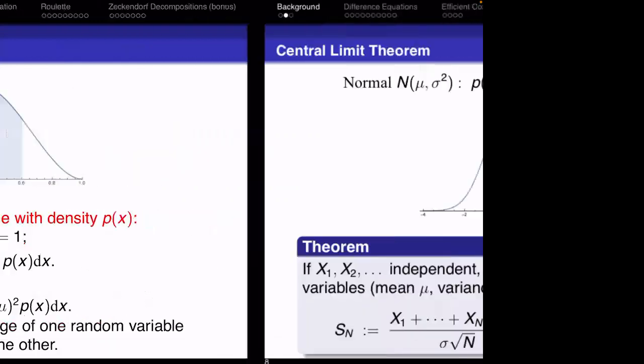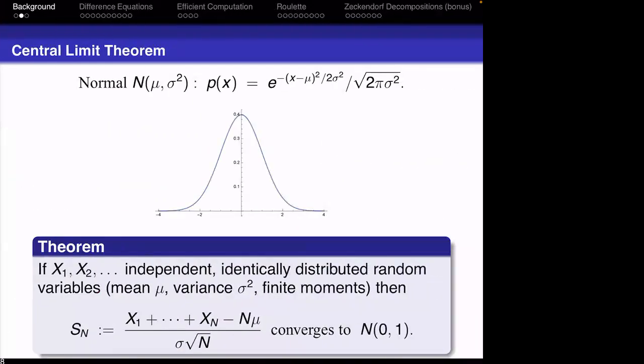And so one of the most important distributions in probability is the normal distribution. It's defined as e to the negative (x minus mu) squared over 2 sigma squared, all divided by the square root of 2 pi sigma squared. When you use notation like this, it's highly suggestive that mu is the mean and sigma is the standard deviation. So this should have mean mu and standard deviation sigma. And it turns out that that is the case.